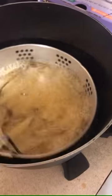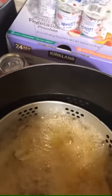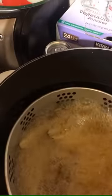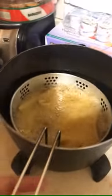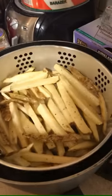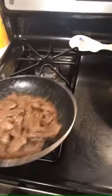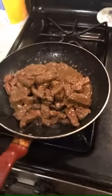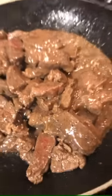Perfect. How are we looking at these guys? Oh, it's hot. There we go. Uh-oh. A little steam. That's fine. Let's see. Oh yeah, babe. We're almost done. Come on, we go. Yeah, looking good. How good that looks. That looks freaking good.